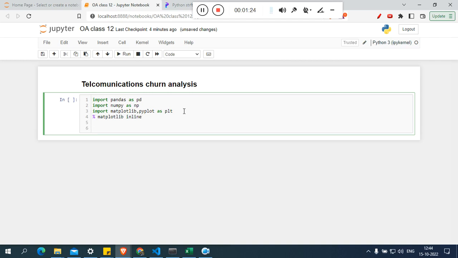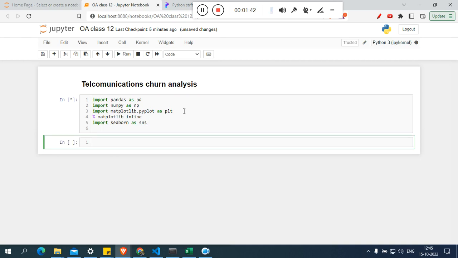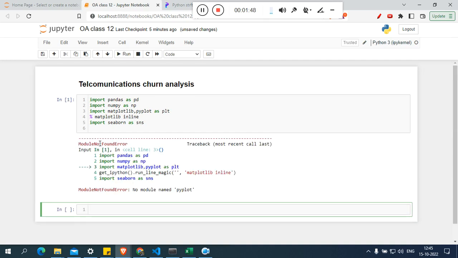And what else can you do? Import seaborn as sns. Okay, is any library missing? Seaborn, matplotlib, everything is done. So the first part of analytics in Python is importing libraries.